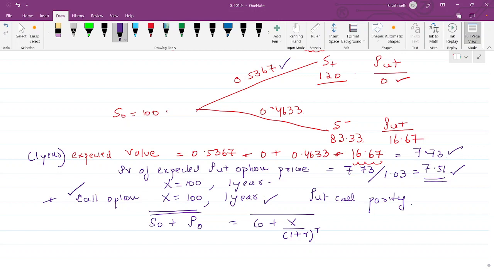And this call option should have the same strike price as our put option. It should expire at the same time as our put option, and it should be on the same underlying as our put option. ये call option का everything should be the same. So my S0 is 100. No arbitrage premium of my put at time 0 is 7.51. C0 मेरे को calculate करना है. X is 100. My strike price. Risk free rate is 3%. So 1 divided by 1.03. Solve for C0.